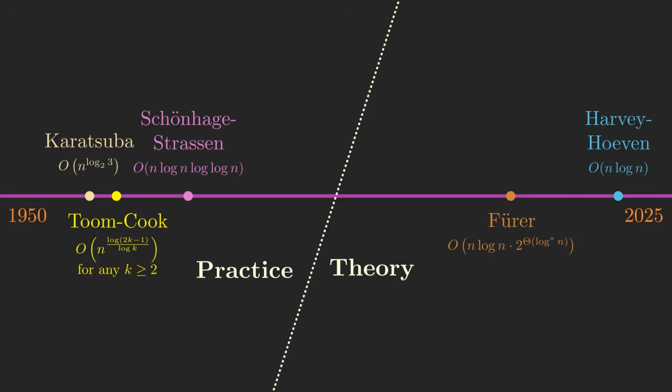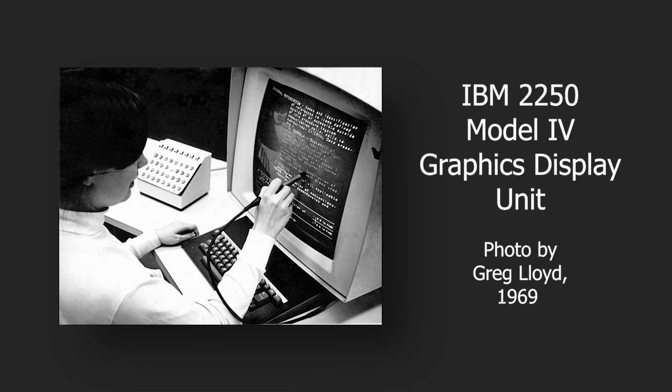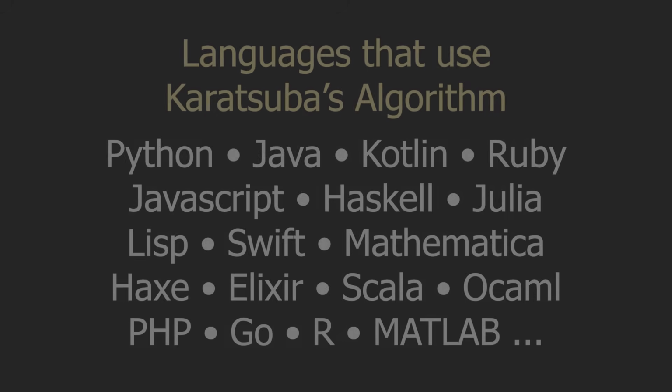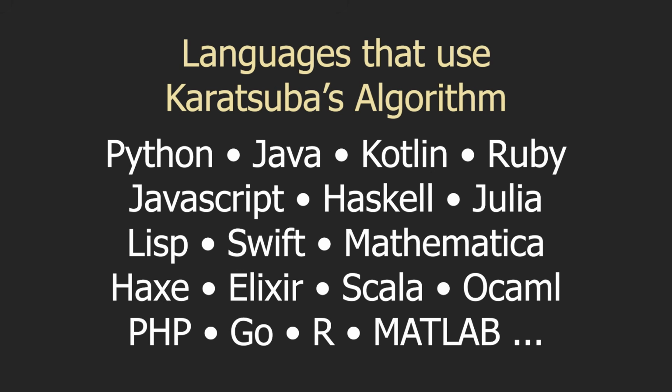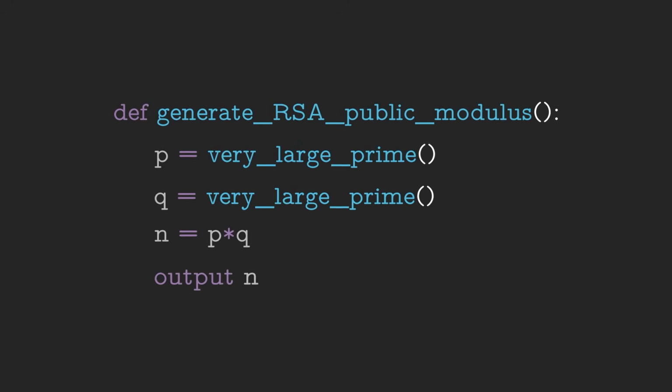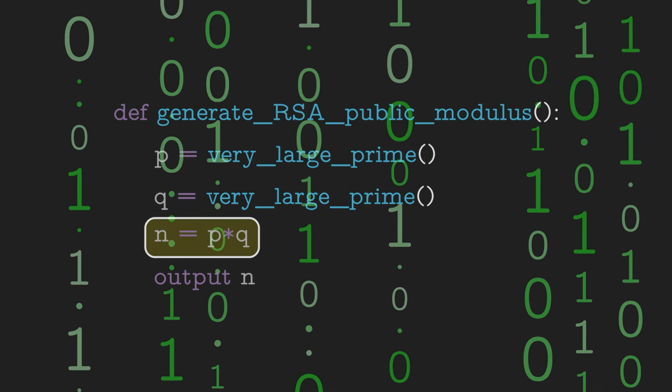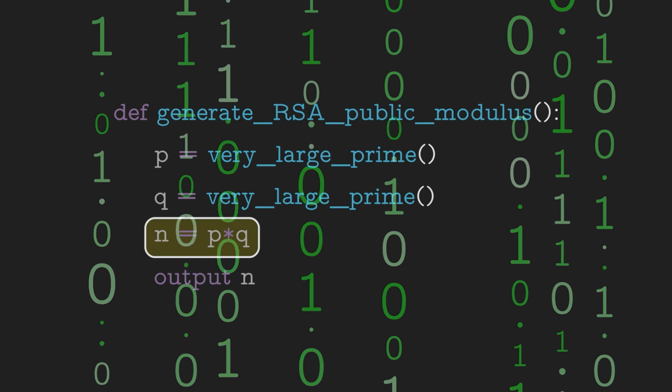For example, consider a world before we had computers that could multiply numbers with mere hundreds of digits. Karatsuba's algorithm might have seemed like one of these results that only exists in theory, but now it's implemented in so many popular programming languages. And as one example, efficient multiplications with thousands of digits are now central to public key cryptography systems like RSA that keep your information secure when you write emails or browse the web.